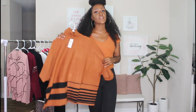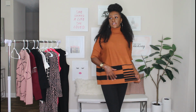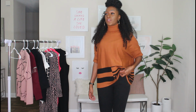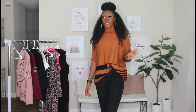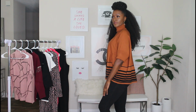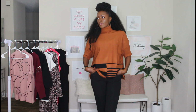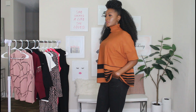So it's meant to fit pretty loose. I'm going to try this on first and leave the black pants on with it. Alright, so this fits beautifully. I love it so much. What drew me to this shirt was the color, and then the design was really nice on both sides. I thought that would be beautiful. You can definitely tuck it in a little bit just to give it a trendier look, and pair it with a pair of boots, whether knee boots or over the knee. You can even wear a flat shoe with this and it will look just as hot. I love this look so much.